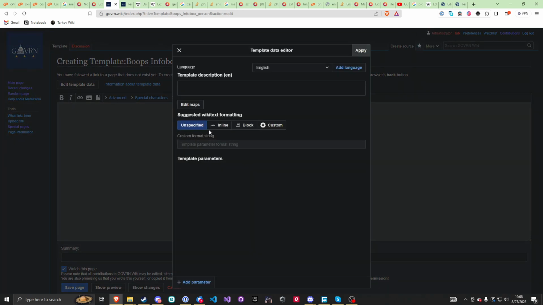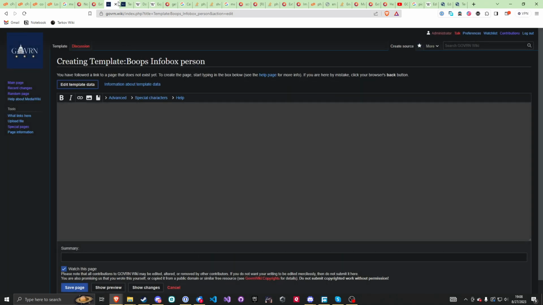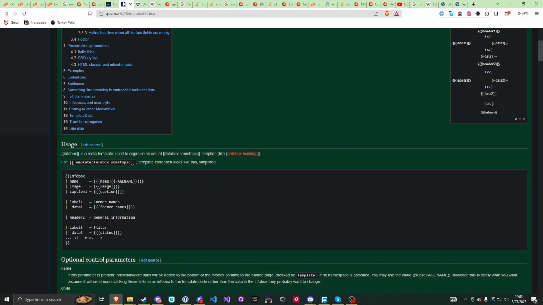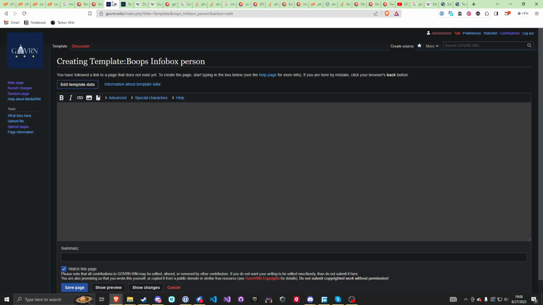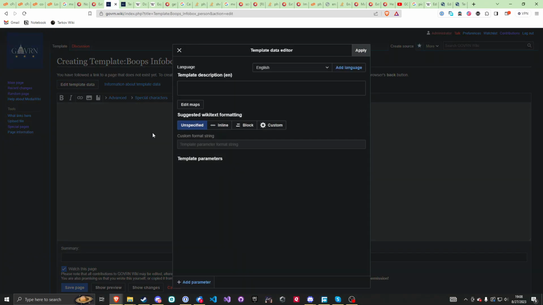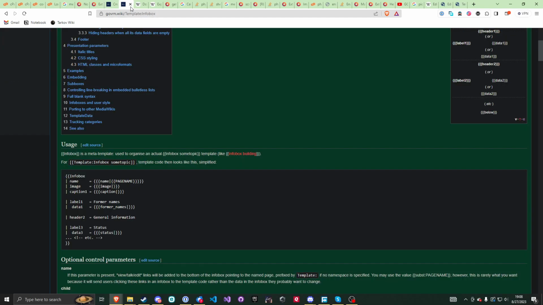So the first thing that we're gonna do is we'll be in the source editor here, and we have the template data where you can take in parameters, and this is what you're going to use for things like the visual editor and whatnot. Now, I'm not going to do the visual editor stuff in this because I'm just making a simple one. You can obviously add in your own parameters and whatnot.